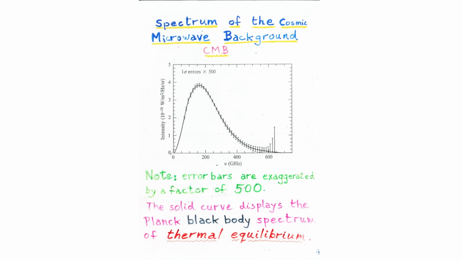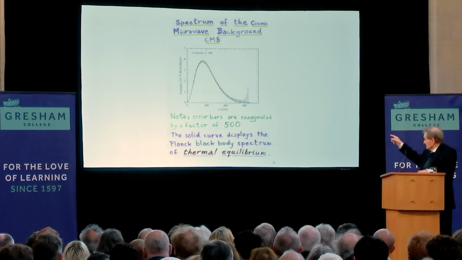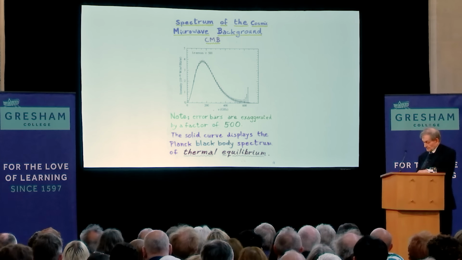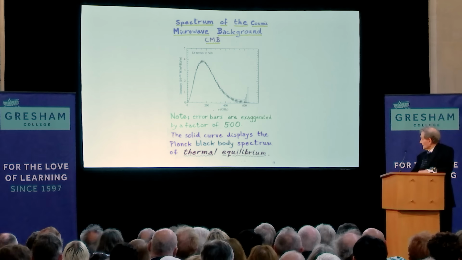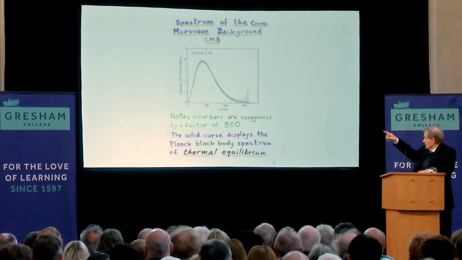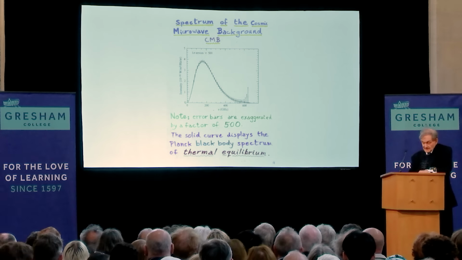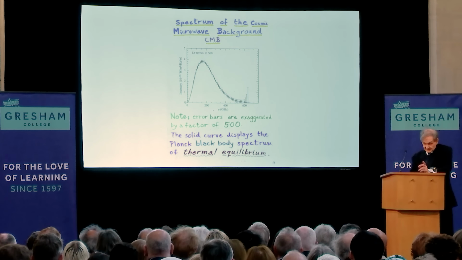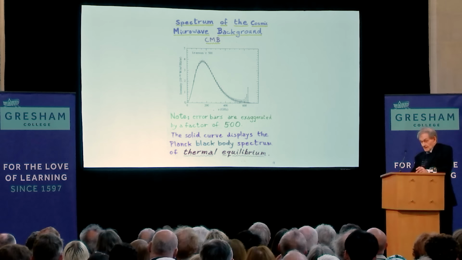And one of the most important things that was observed here is this curve. Now, this curve represents, you see, it was looking at the different frequencies, and what you see is this graph here represents the intensity upwards and the frequency increasing as you go from left to right at the bottom. And the curve, the continuous line there, is the Planck body curve. I'll tell you about the Planck curve in a minute. But this is a very perfect Planck curve.